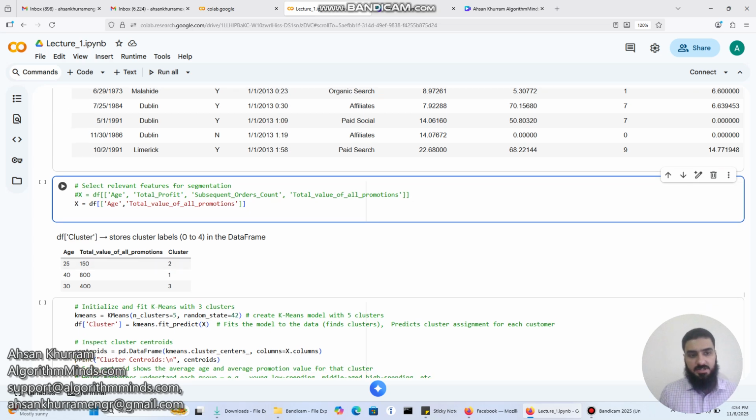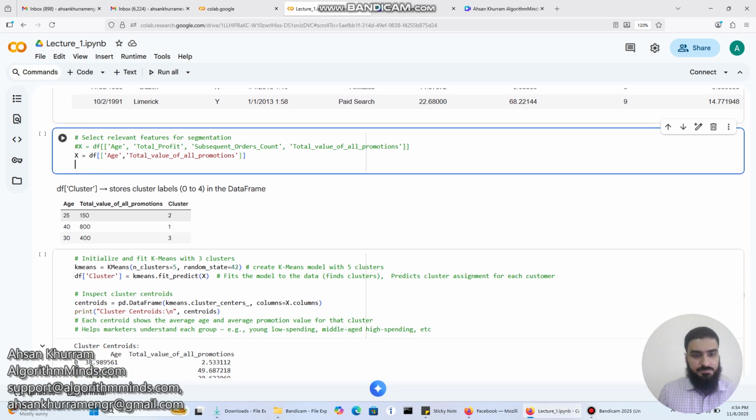Now this is what an output would look like. Once we create the cluster column and after performing the k-means clustering, we are going to categorize the data into a number of segments. Here 2, 1, 3 in the cluster represents a segment. It's categorical data. It's not something we should treat as integer data. It resembles categorical data.